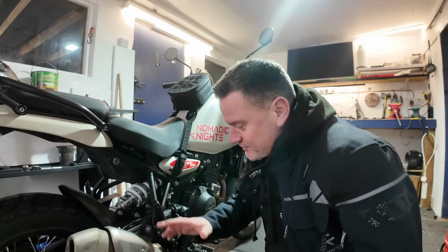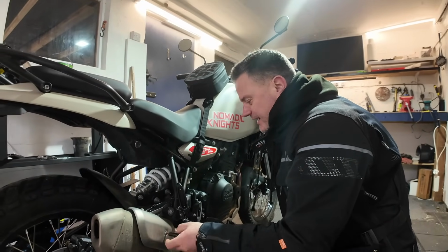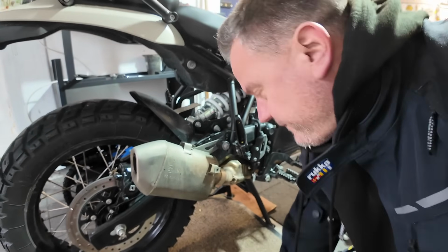So first things first, we're just going to remove this heat shield. Like I said, this is going to be quite an easy one. Even I can do this. I think we've only got a couple of screws to take out. And there we go, there's the heat shield off.